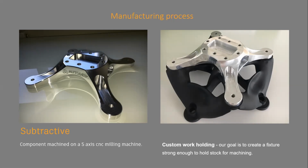Now, it's not a very complicated part, but the idea of generating a fixture, as you see here on the right side, using Autodesk Generative Design in Fusion 360, using a polymer from the HP printers that Peter has available to him and can make available to you, was an interesting prospect. You can see what we got out of this. It looks very organic and very interesting. But what's more important than how cool it looks is the fact that it was designed using an algorithm.